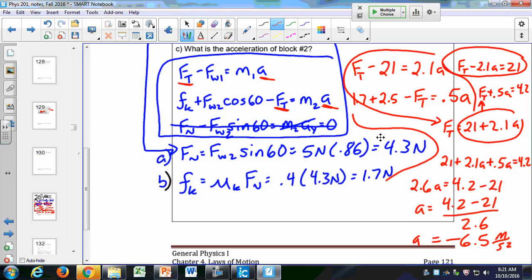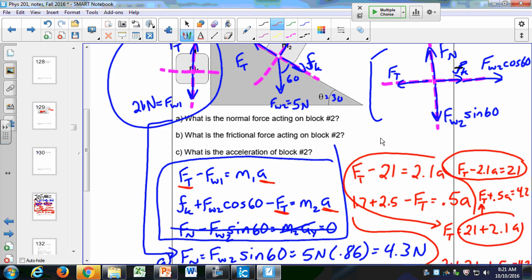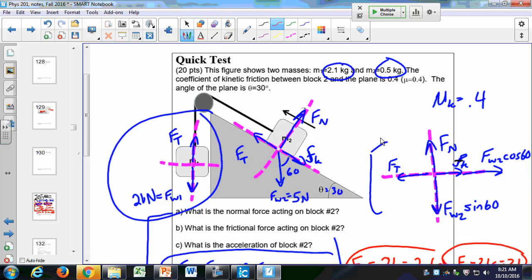What'd you get? Okay, that is right. 6.5 meters per second squared. It's negative, which we should expect if we look back at our diagram, because this is such a more massive block. It's 21 newtons, whereas this is only 5 newtons. We suspect that it's going to be traveling downward like this, and so we find the acceleration to be downward here. We find it to be negative here as well.